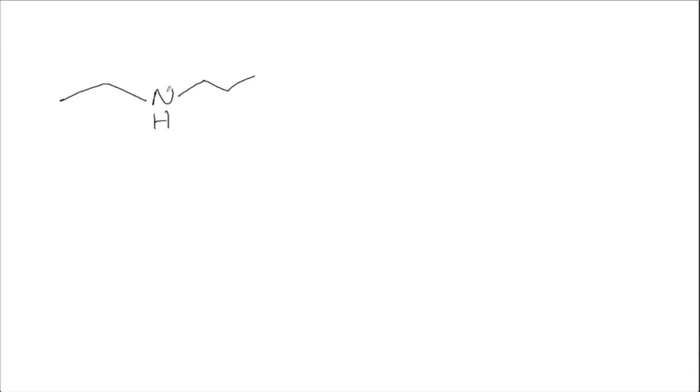So let's look at some examples of what this means. For example, let's work on this nitrogen. How many atoms are attached to the nitrogen? 3. And how many lone pairs does the nitrogen have? 1. That's something we were working on earlier. So the total is 4. 4 hybridized orbitals. Well, what type of hybridization is that? sp3, sp2, or sp? Which of those would give us 4 hybridized orbitals? sp3. So that's the way it works. So now we know this is sp3 hybridized. Okay, good. I'll give you another example.